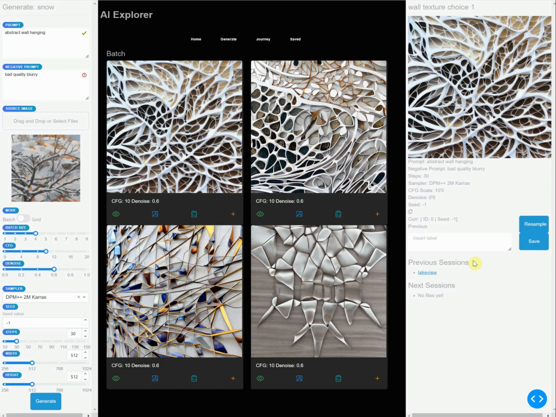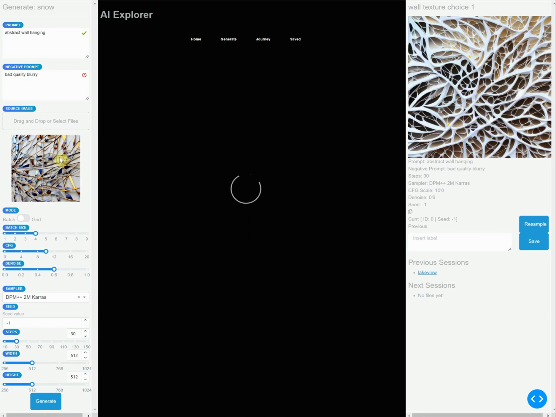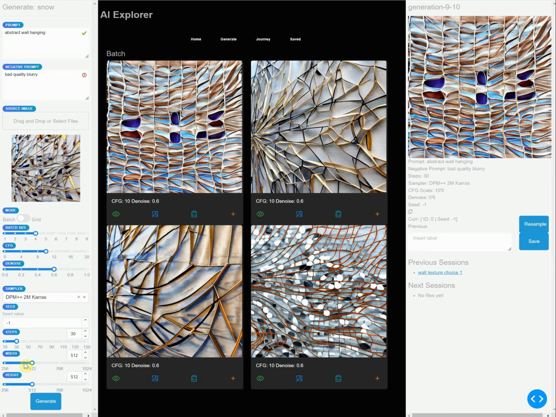In fact, just to show you now, I'll click on this one and bring that in as my current one. So I've now moved that over here. So it's now not going to continue from the other picture, but continue from this one. So I can change my settings here. I'm in batch mode. I'm just making a 4x4. It's actually generating now, so it's going to Stable Diffusion, and I have these choices.